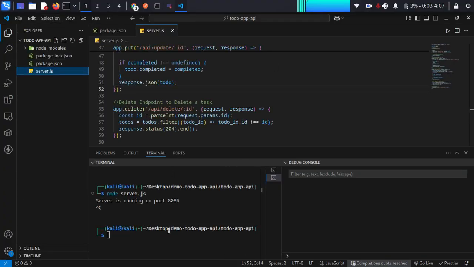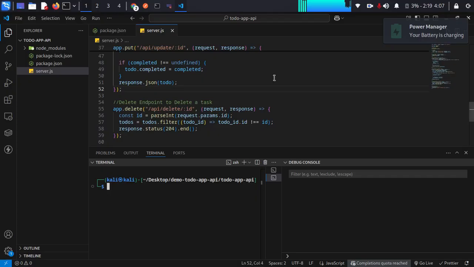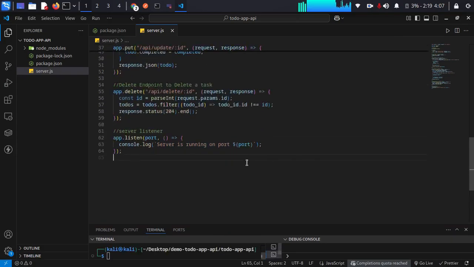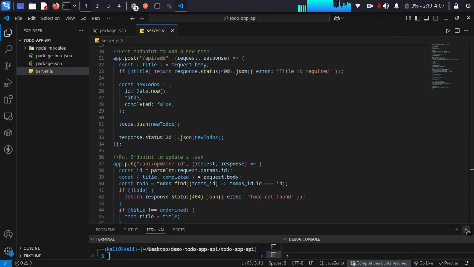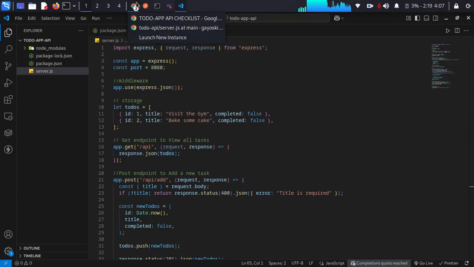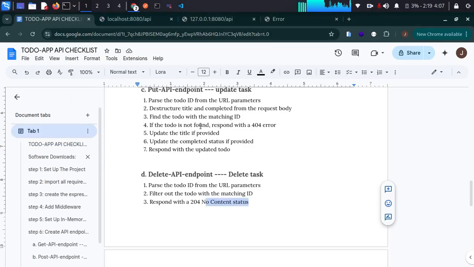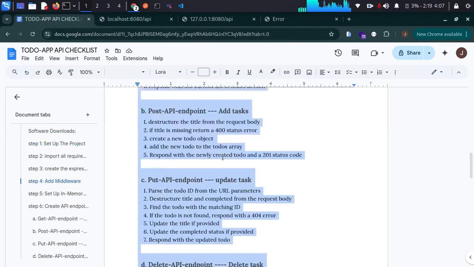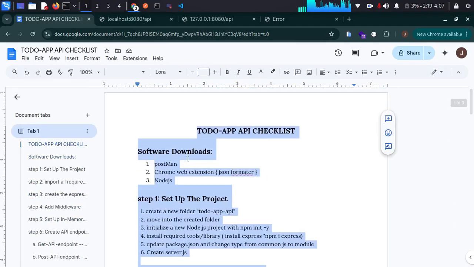So let me push this to GitHub. Everything is running fine, right? So this is the code. If you want full explanation of every code, I will send it. Let me copy everything here, the to-do checklist.